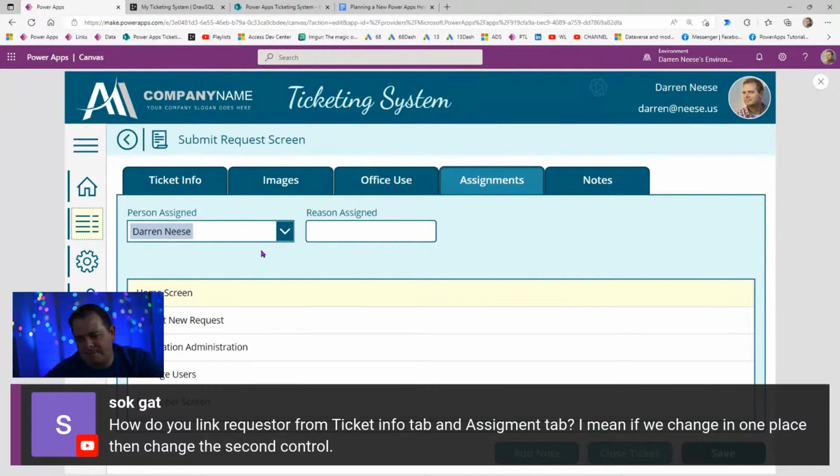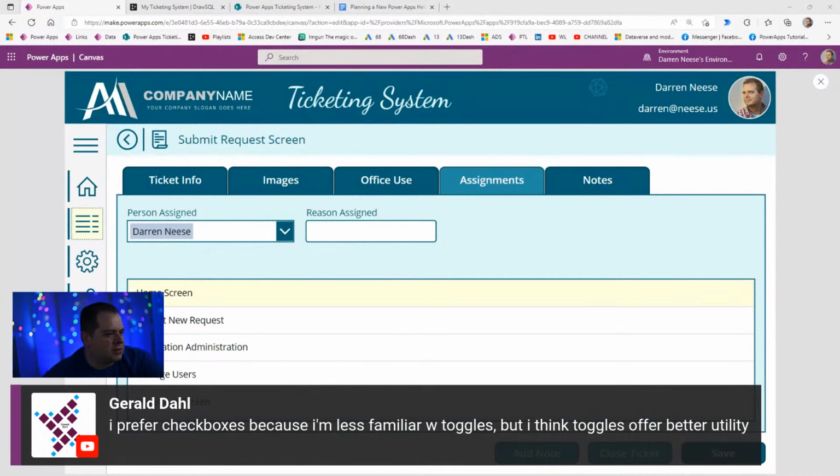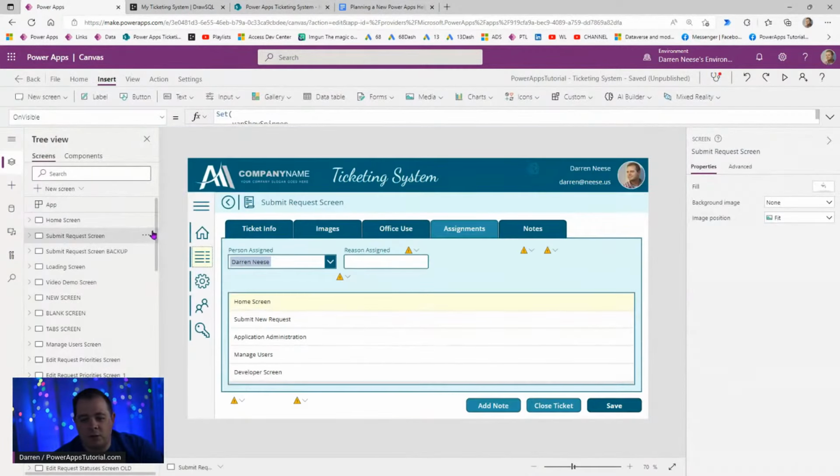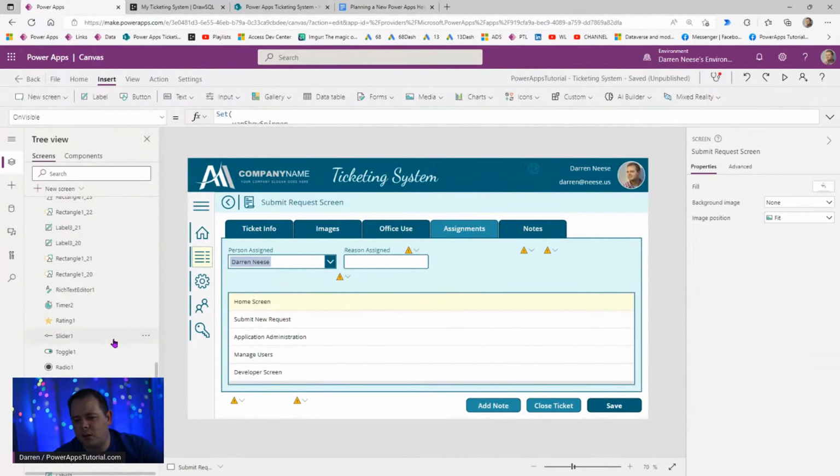We might do that. Okay, so Gerald says he prefers checkboxes because he's less familiar with toggles, but he thinks toggles offer better utility. Okay, very good. Thanks for that input. Me personally, I like the toggles, but if you prefer checkboxes, that's fine, and everybody's building out their own version of this application, right? So pick the one that you like the best.